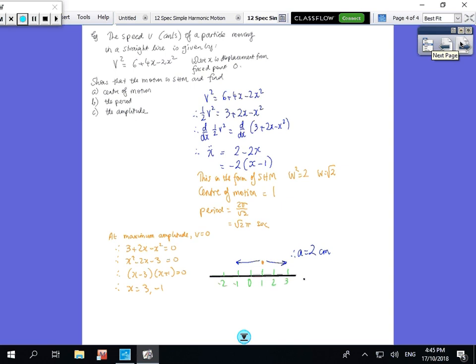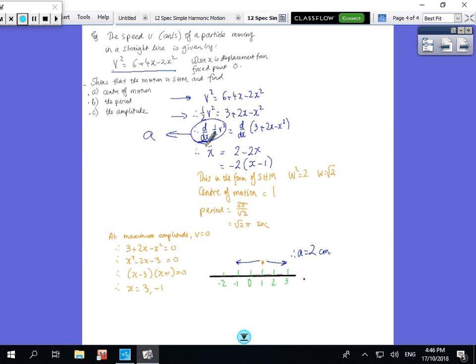Okay, so this is one of the ones where you have to prove simple harmonic motion. So the velocity is that, and we have to show that the motion is simple harmonic motion, and then find the center, because it's not going to be on center, the period, and the amplitude. So first of all, it's given as v squared, but if I do half of v squared and half both numbers, I can get the derivative of a half v squared, because from previous work, the derivative of a half v squared is the same as the acceleration.